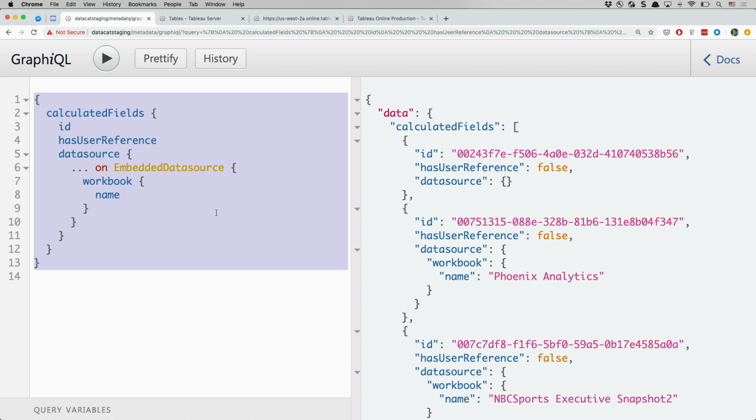Yeah. So the question was, do we handle multiple connections within a data source? For example, a Teradata table joined to a SQL Server table. And the answer is, yep, that's completely fine. And the question he didn't ask, but I thought he did, was, can you handle blends? And the answer is yes, we can also handle blends.